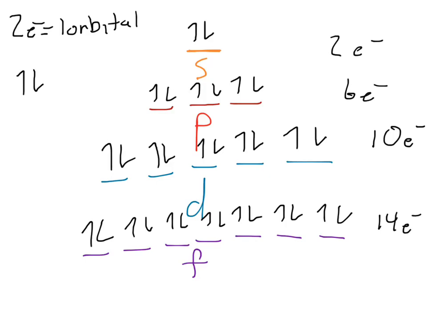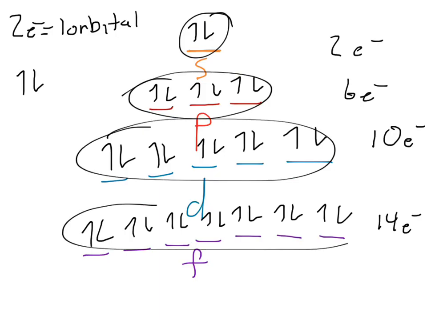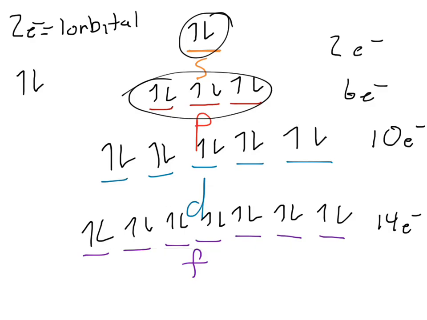So let's go ahead and recap. The s orbitals have 1 orbital. The p orbitals have 3 orbitals. The d orbitals have 5 orbitals. The f orbitals have 14 orbitals. I'm sorry, 7 orbitals. And so, again, 2 electrons can go in 1 orbital. So we have 2 electrons, 6 electrons, 10 electrons, and 14 electrons. This fact is going to be important. The way that I did this is going to be important for how we learn to do orbital notation, which we're about to learn right now.